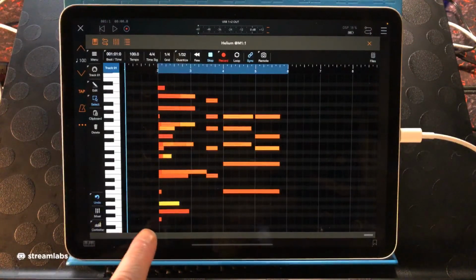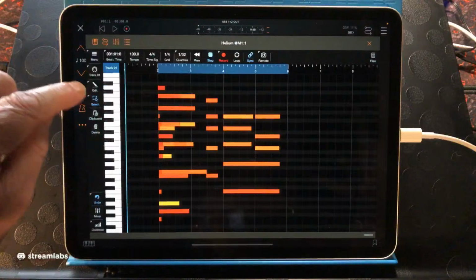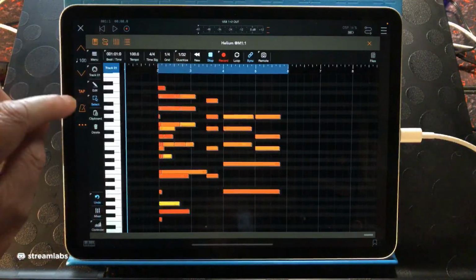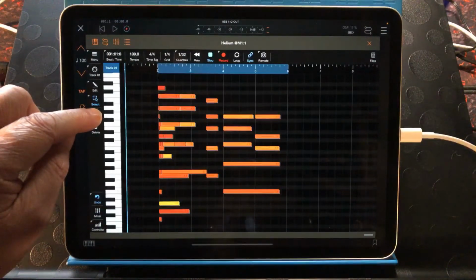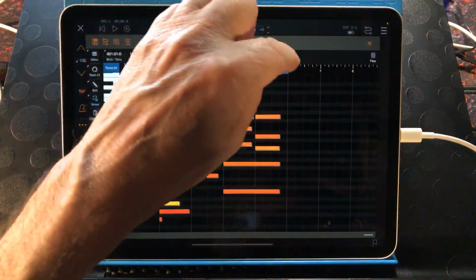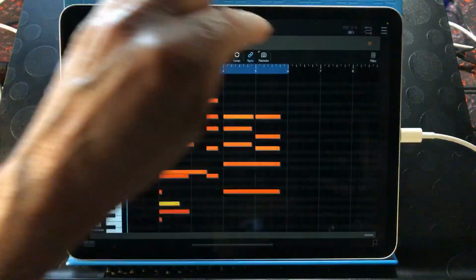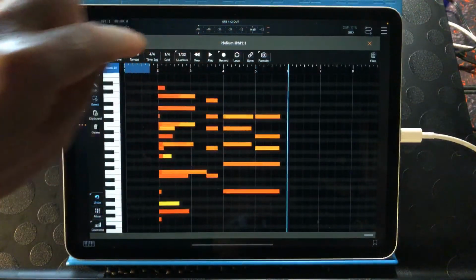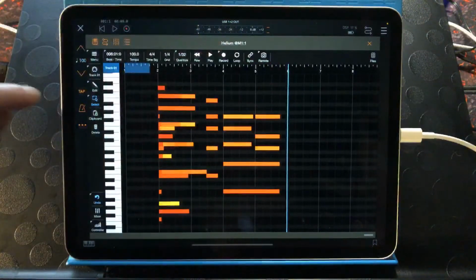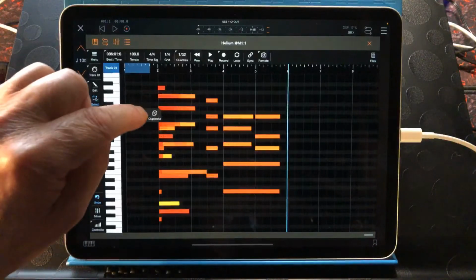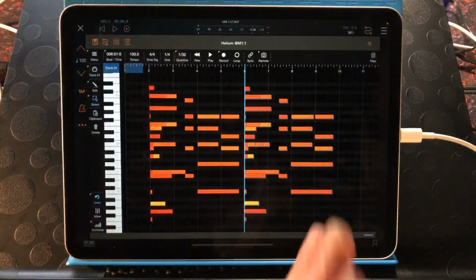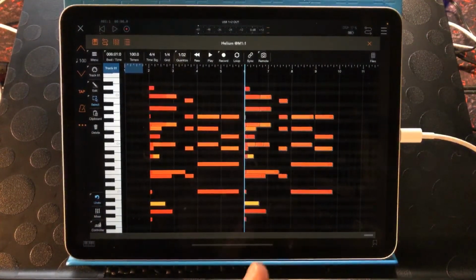That's really cool, because what it means is that you can select all, like this. So it selects all your notes. And then you can go to your clipboard and go, okay, copy, and then go to a point somewhere else on your timeline, let's just switch sync off a minute and go to here, so we've got 1 2 3 4, and then you can go to your clipboard again and just paste, and it pastes the note data in exactly the right place on the next section. It's not tough, it's really easy. I've only used it for a couple of hours.